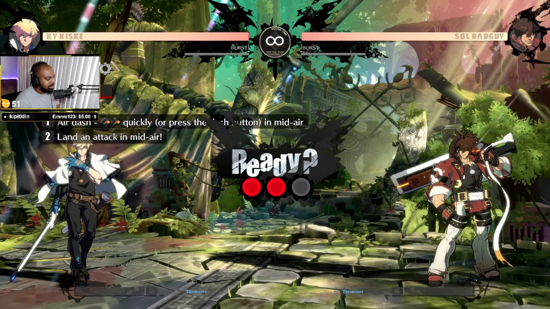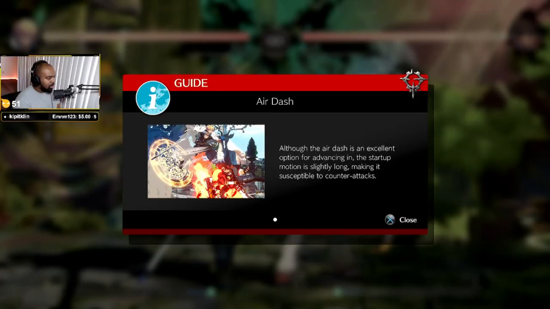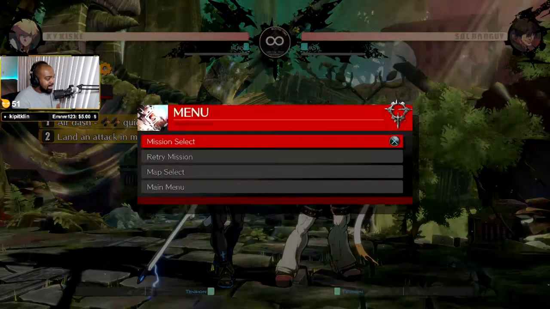I don't know about that one. One more. Nice. Although the air dash is an excellent option for advancing in, the startup motion is slightly long, making it susceptible to counter attacks.